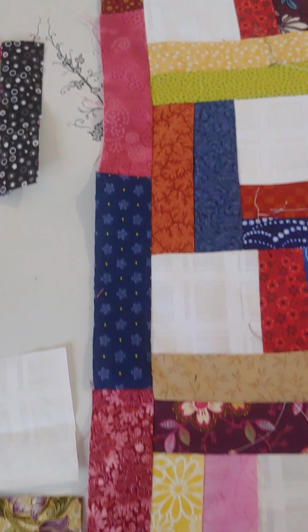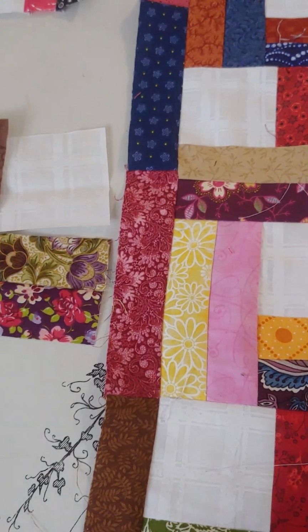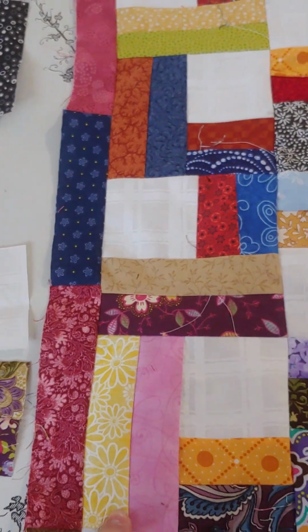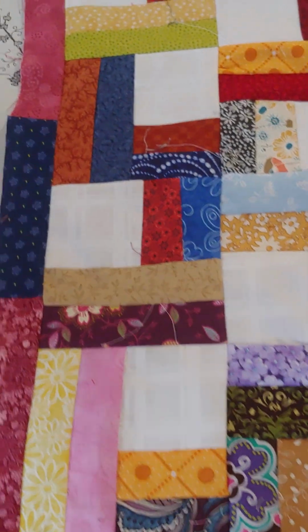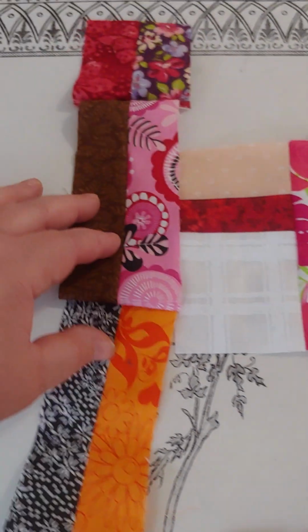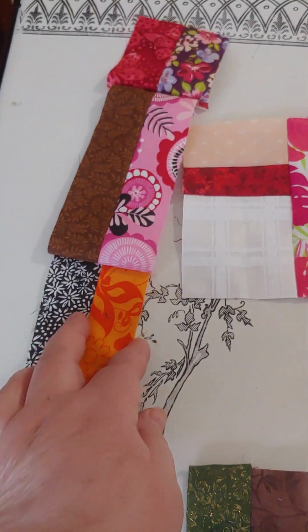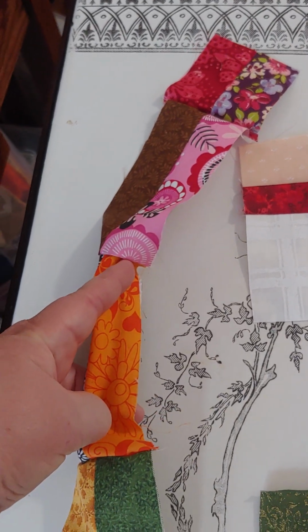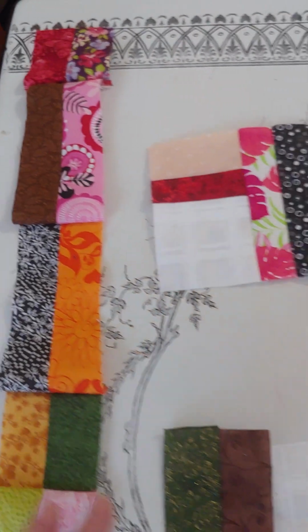I chose to put a scrappy border on it using some of my leftover strips. Now I chose to get my strips all from my scrap box, so I have lots of different colors. Then I am going to have a scrappy binding. So I took strips, sewed them together. I'm just gonna fold that over and press it together to make my binding. So I will have a scrappy binding.